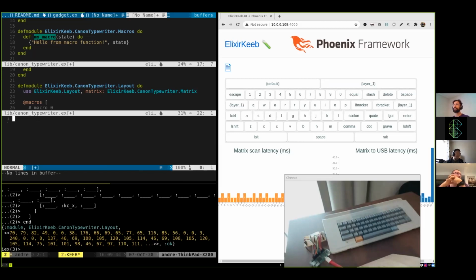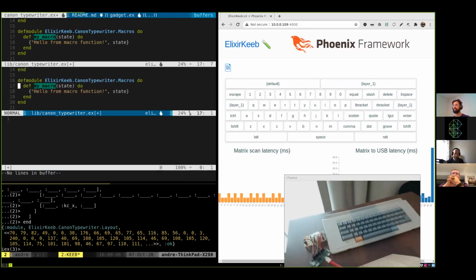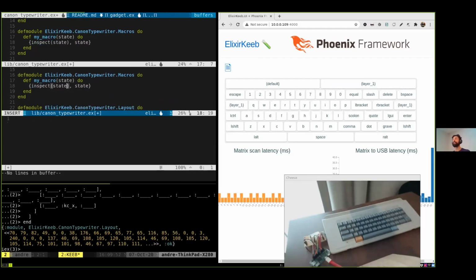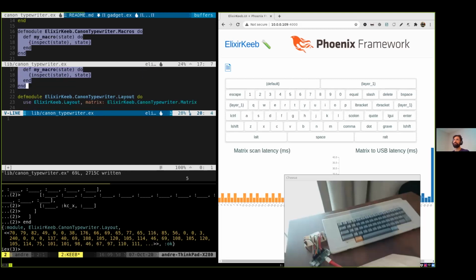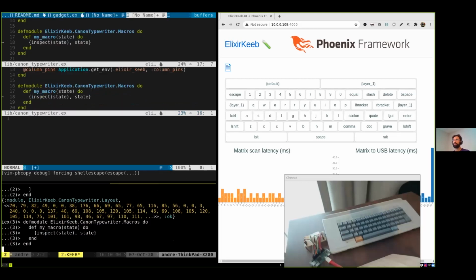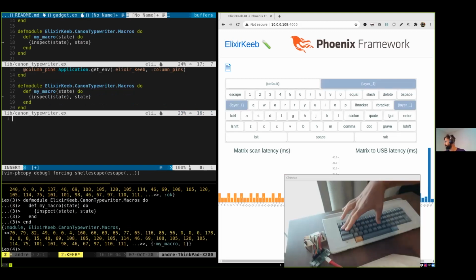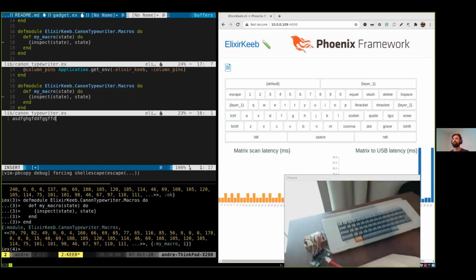So instead of having that macro that doesn't do much, let's return the actual reporter state just for us to see what's there, okay? So redefine it. And if we now reproduce the macro, it should have been working.